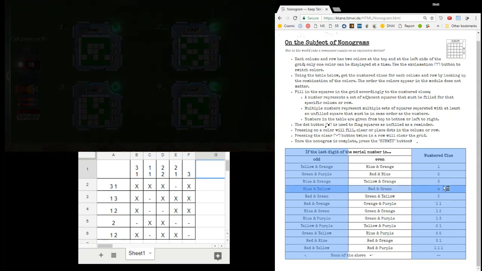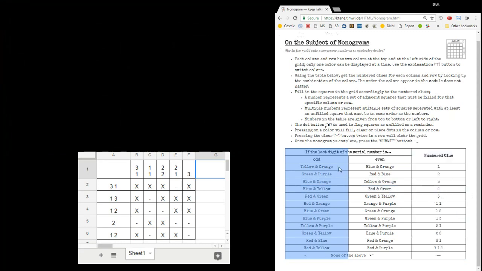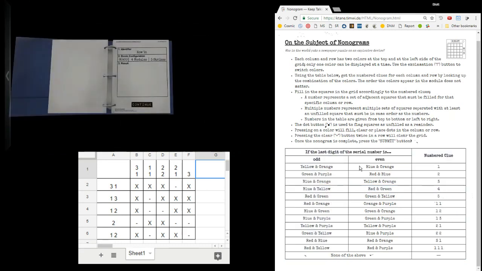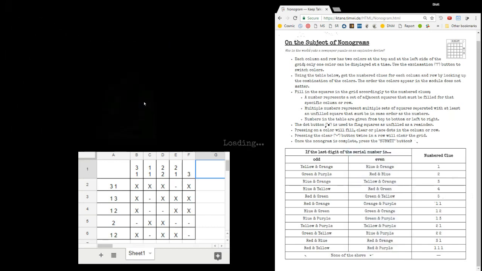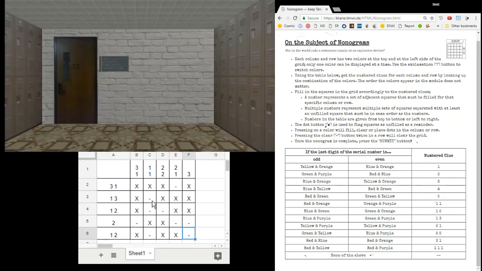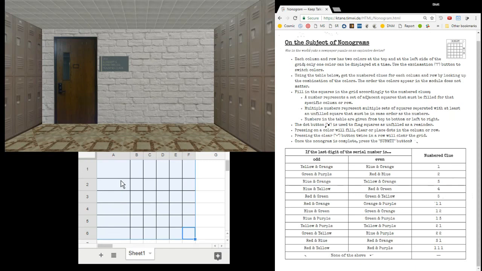Now we did this, obviously all of these were odd serials. Even serial, you just use this side of the table instead. It works identically. So I'm going to go ahead and pop up another one. I'm going to blank the screen first though. And then once I've got it up, I'm actually going to jump to the answer. So you'll want to pause, you'll want to work these out, and then we'll take a look at it.